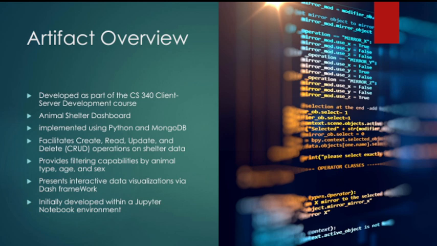The original code was limited. It only filtered by rescue type and used manual database queries typed into the shell. There was no separation of logic for separating the database operations from the display code, and the credentials were hard-coded, which is not secure. To enhance this project, I migrated the code to Visual Studio, imported the CSV file into Mongo Database Compass, refactored the code into separate folders and files, and added filtering by breed and color. I also created a reusable CRUD class and used secure practices to store credentials.